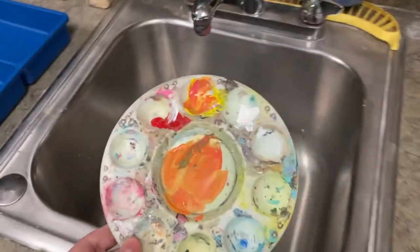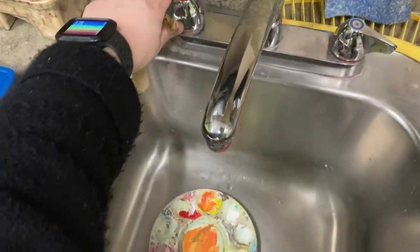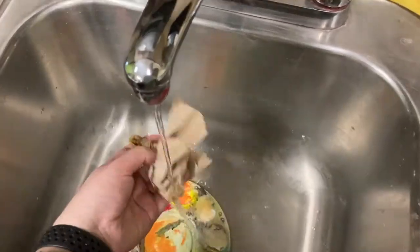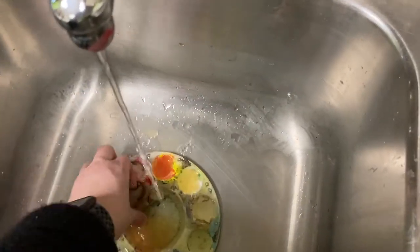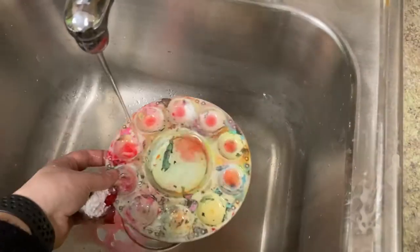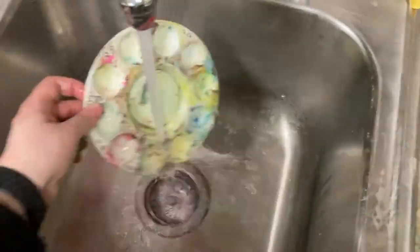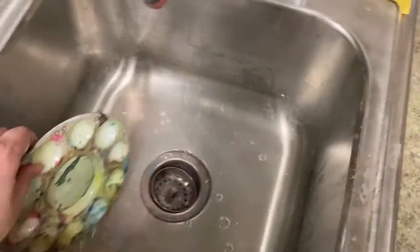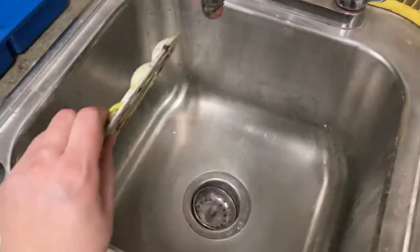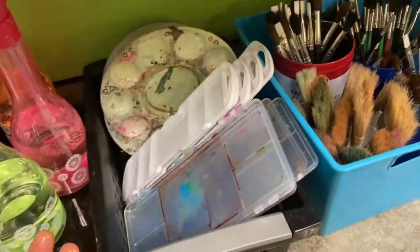When I take my palette to the sink, I'm going to turn the water on nice and slow — I don't want to get splashed. And I'm going to rinse out each of the wells in the mixing center until the water runs clear. The water is still a little bit red and yellow, but as I wash, it's going to turn more and more clear until it's clean. Tapping that palette on the side of the sink, I'm going to carefully return it to the rest of the palettes and leave that nice and organized.